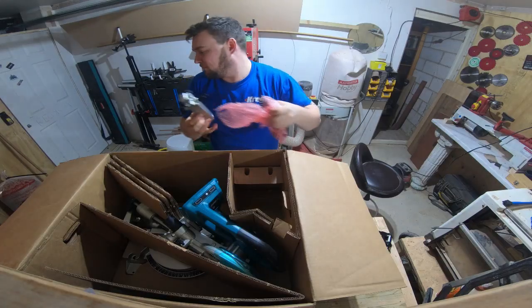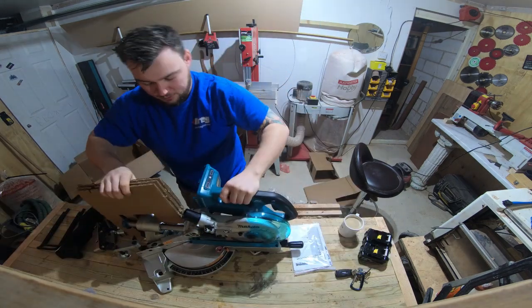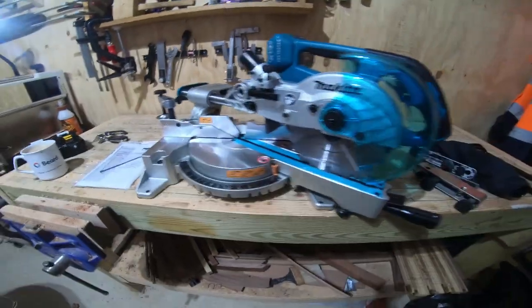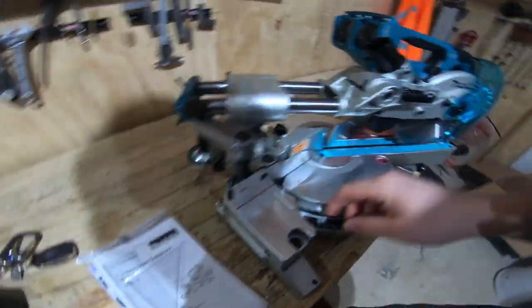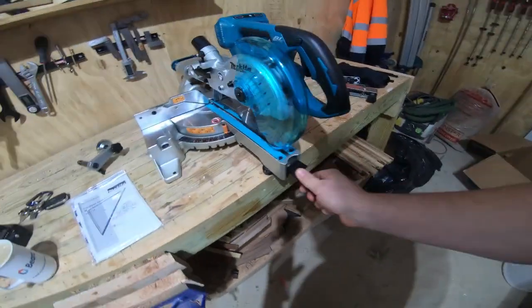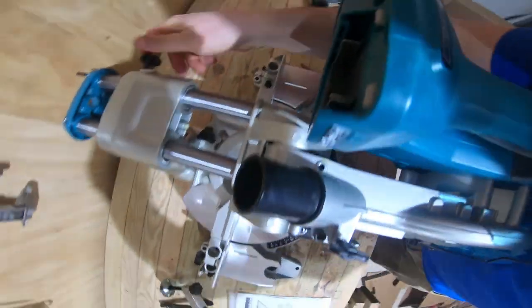Cardboard. Oh yeah. Look how nice and clean that is. So we've got here already in place a good clamp for your materials should you need it. Like that, with a wing nut on the back. Spin that around. Nice positive lock. There's no wobble on that either, which is good. Little pin release here, that release there, that release there.